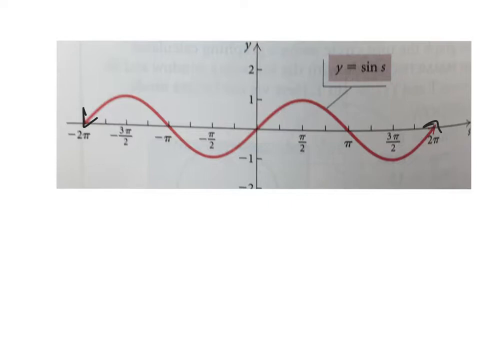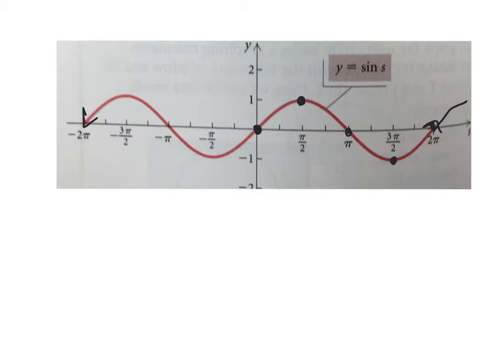All right, now, the way we're going to key in on it is this. That's 0. Sine of 0 is 0. That's why it goes through the origin. Sine of pi over 2 is 1. Sine of pi is 0. Sine of 3 pi over 2 is -1. Sine of 2 pi is 0, because when you get back to 2 pi, you're right back where you started at 0. So when you get there, the pattern just starts over again. The period is 2 pi.